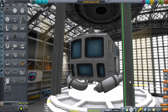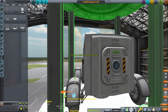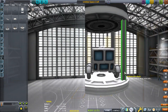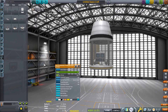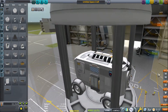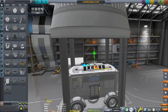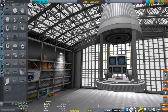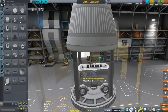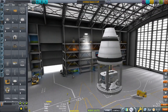I would recommend sending up a couple probes, maybe in the same launch, and just dock them together, undock them, separate them by a few kilometers and bring them back together. Then eventually do them in separate launches. I'd recommend something like an ion probe with solar panels and a docking port — not much else. Because you have so much delta-V that you can do whatever you need. I'd recommend sending an ion probe as your first interplanetary mission in general.